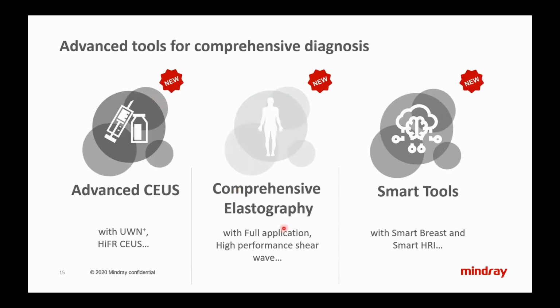Also for advanced tools, what advanced tools can be used? It can use advanced CEUS. What does it mean by CEUS? When I make an injection in the patient and then take an exam, take an image, I can see it with high resolution and I can identify the physiological disease. Here I can see the elastography. Okay, and here we can use the smart tools.